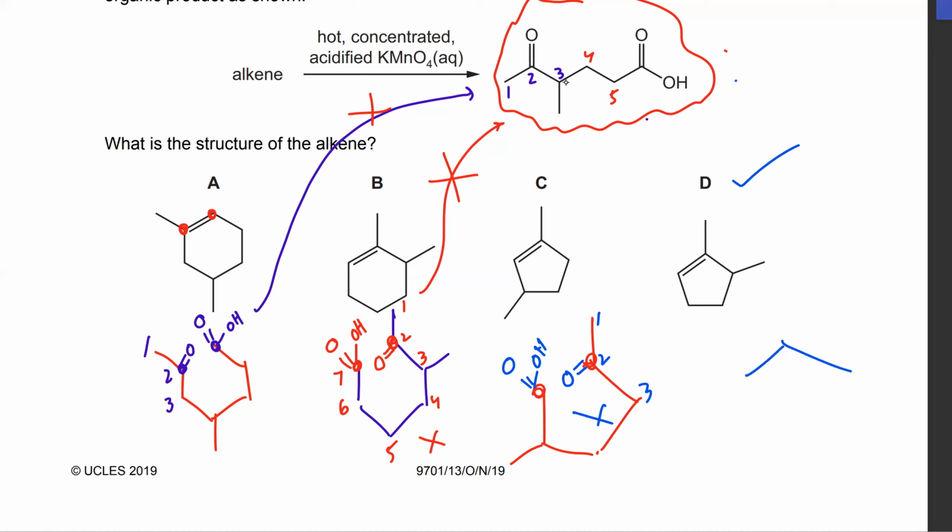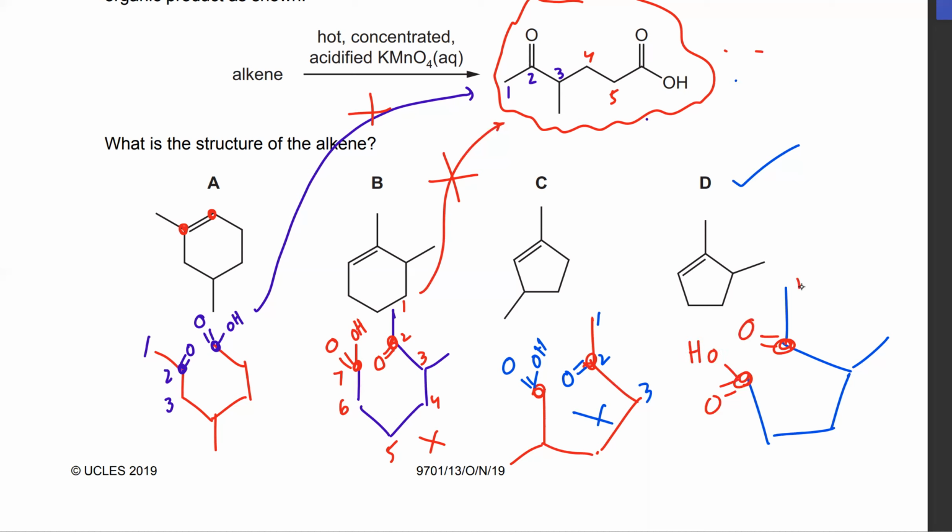If you've got a double bond and there's this and this, your double bond will break between these 2 carbon atoms. So the double bond goes from the middle. This turns into a ketone and this one turns into a carboxylic acid, double bond O, OH.